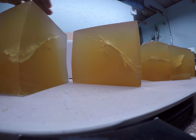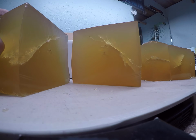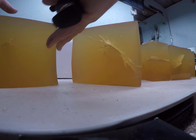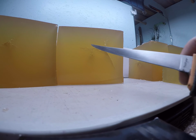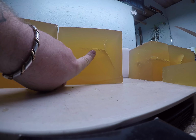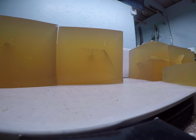But overall, I cannot complain with the performance of that bullet. I mean, this here, if I block it out, that's from the high velocity load coming the other direction. But definitely been thoroughly impressed with these bullets. Hope you guys enjoy this video.